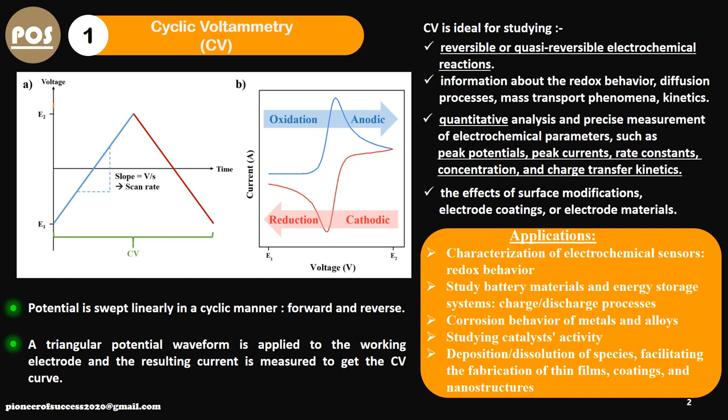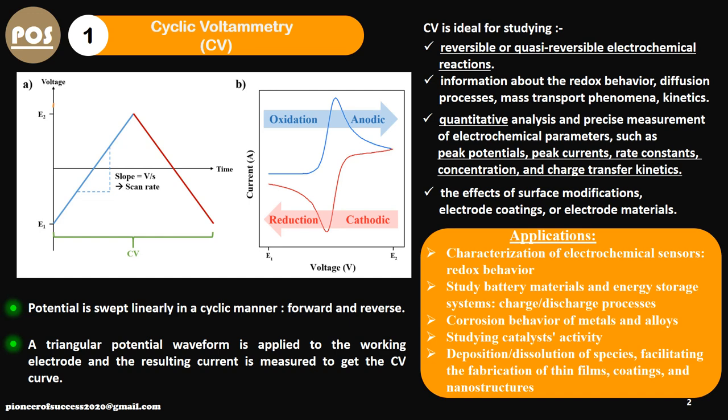And what is scan rate? Scan rate is nothing but the slope of this particular curve. In layman language, it is how fast you are changing the potential, because when you are changing a potential, basically you are changing with time. Now whether you are changing it faster or slower, that will be determined by this particular slope, and that is what is called scan rate. It is very important in cyclic voltammetry, because if you change the potential faster, then the reaction kinetics may get hampered, and all those things we have covered in detail. We are not going into that here.